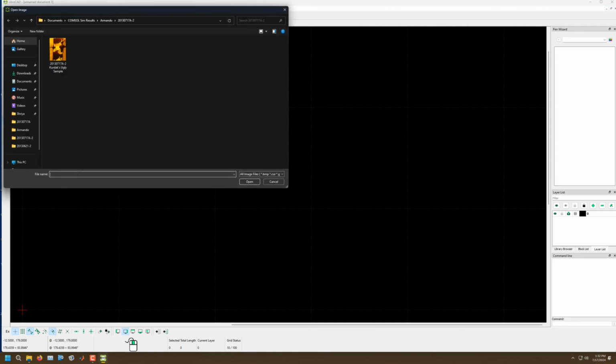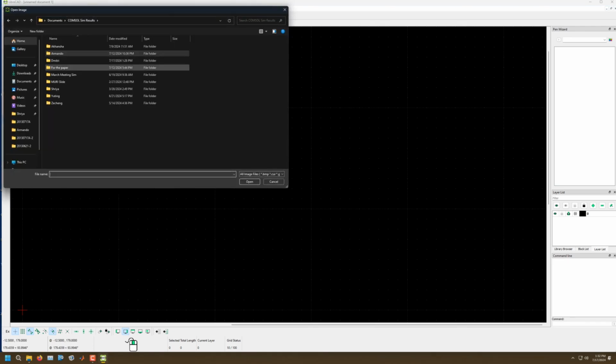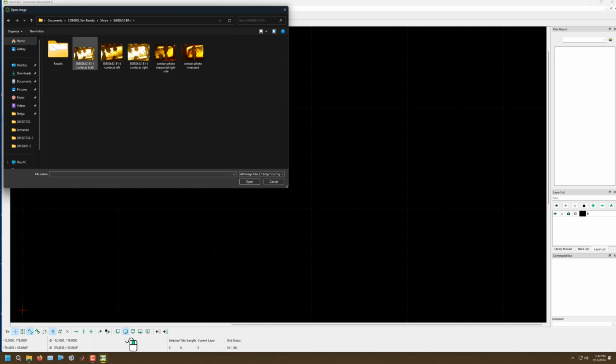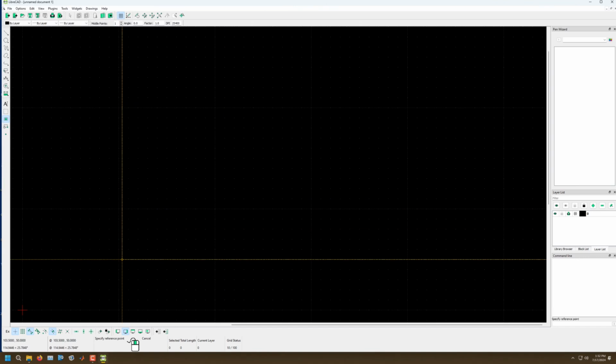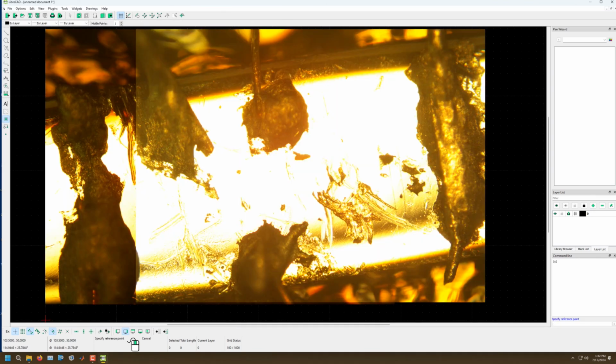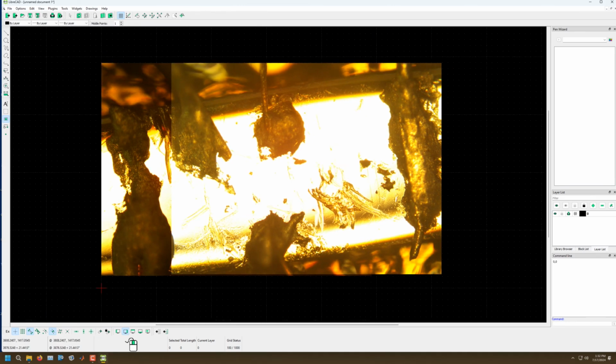We're going to look for your photo. And we are going to drop the photo in at 0, 0. Photo can really go anywhere, so long as it's in here. So now we have the photo of the thing we want to do.